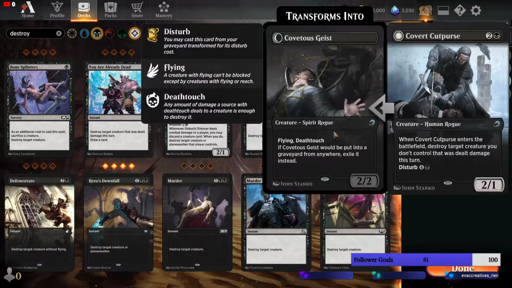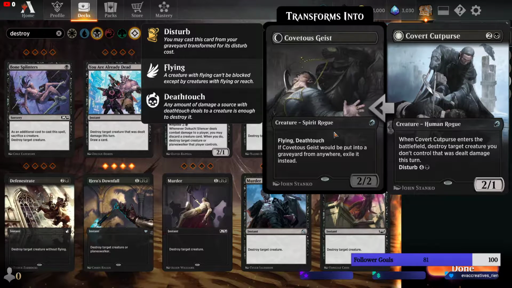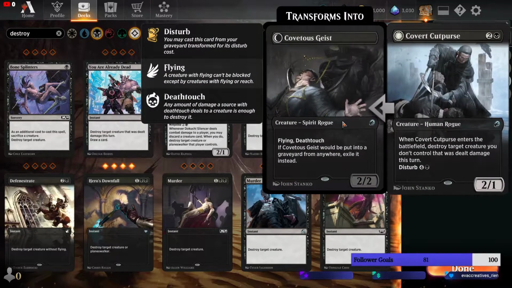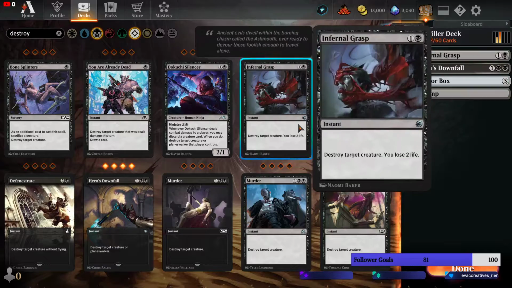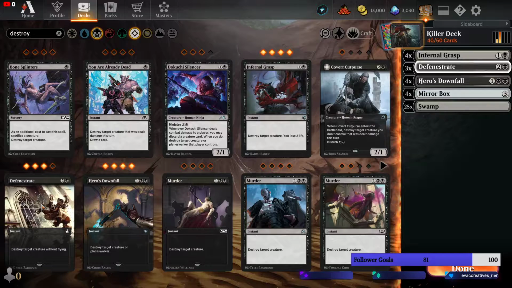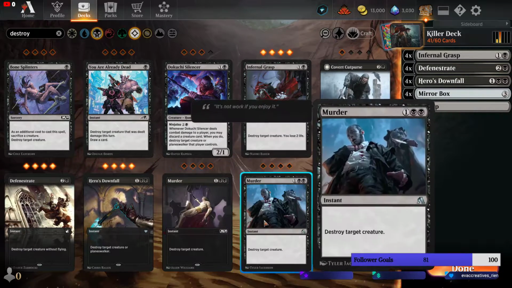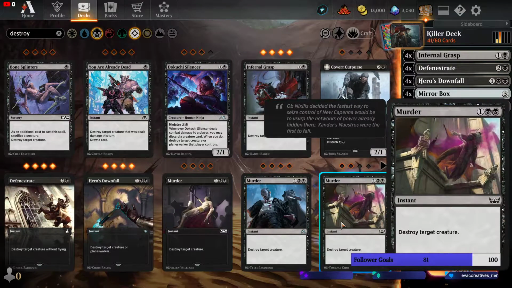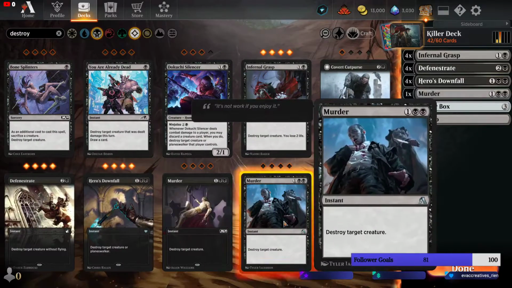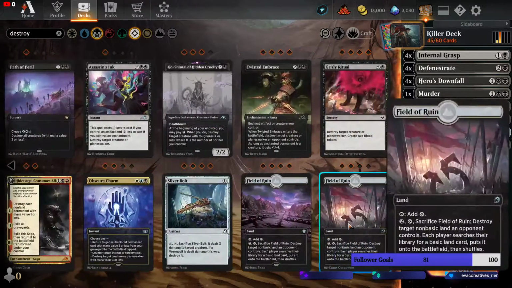When Covert Cutpurse enters the battlefield, destroy target creature you don't control that was dealt damage. And that is a dual use creature. Defenestrate is an instant. Destroy target creature without flying. Okay. Murder. Murder is always a good one. We've got three murders, so there's those.